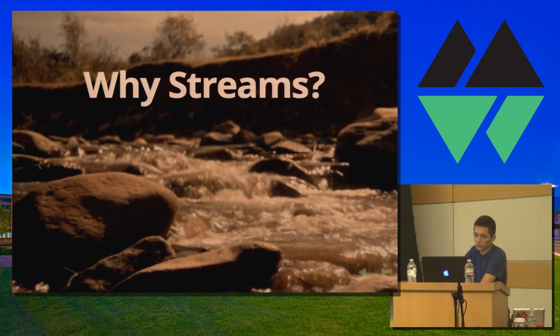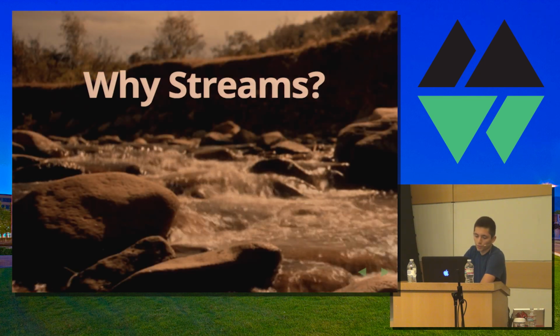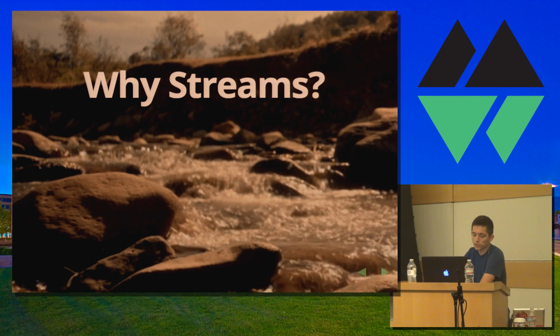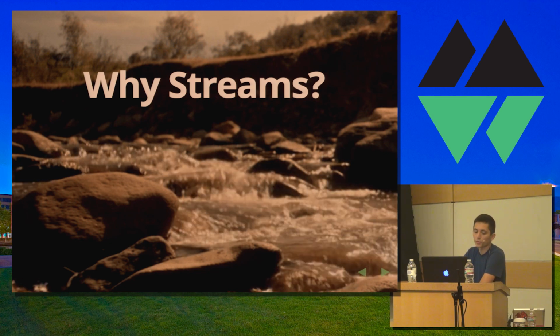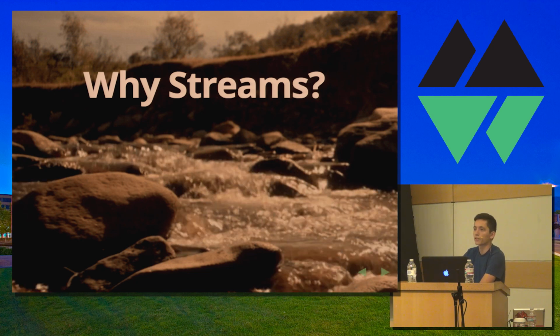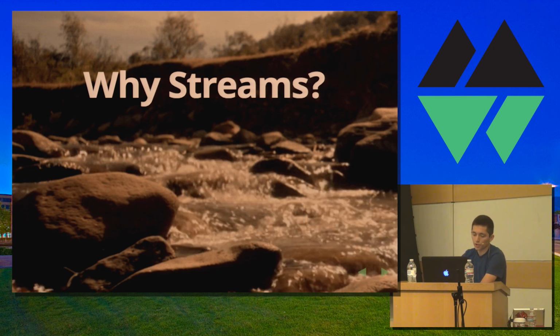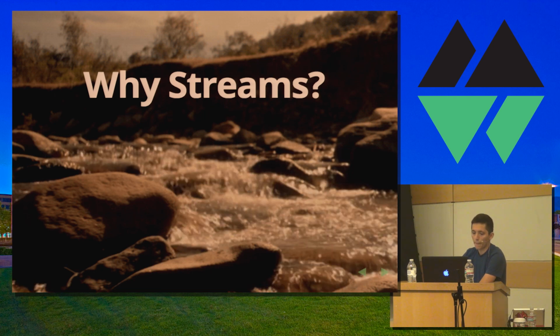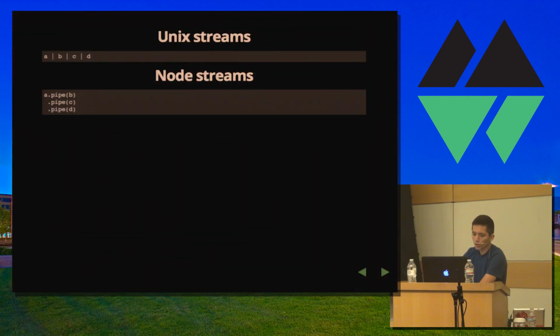So why are streams such a good fit for a build system? Well, streams provide a way to compose large systems out of small components. Using streams, you can simply plug the output of one stream to another and swap components in and out as needed. Higher-level libraries that operate on streams give you flow control, like forking and merging of streams. So I'm sure everybody's used Unix streams before, A pipe to B, pipe to C, pipe to D. So it looks pretty similar in Node, A.pipe to B, pipe to C, pipe to D.